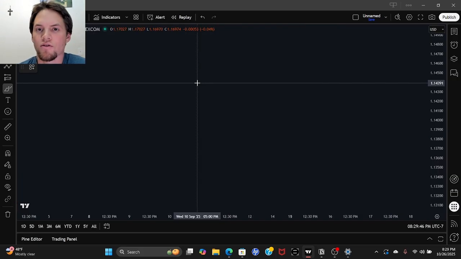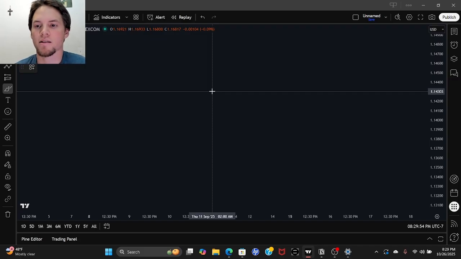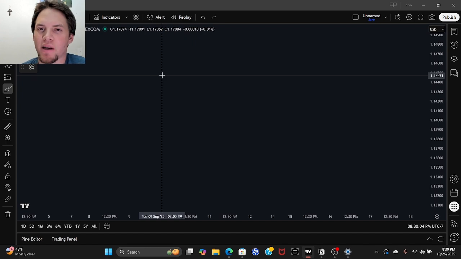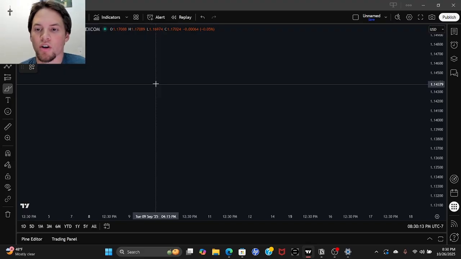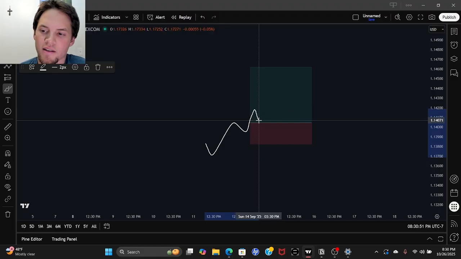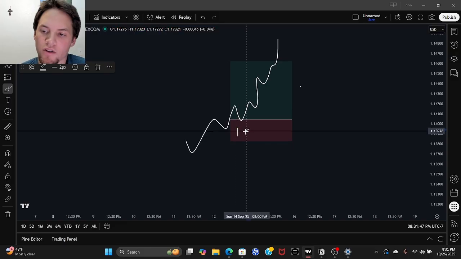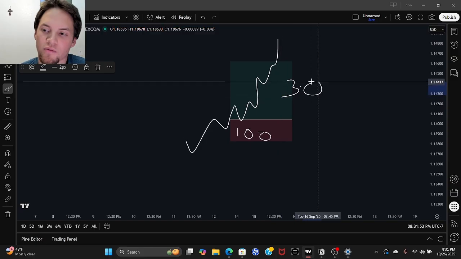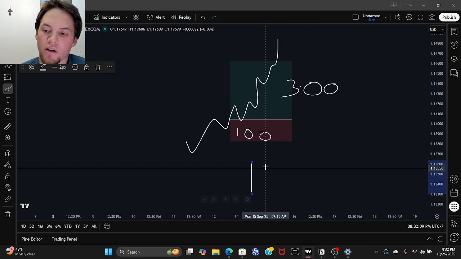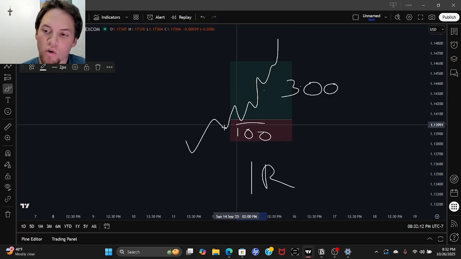So in trading, there's something called risk factors and risk. And this is extremely important to trading and arguably probably one of the most important things when you're getting into day trading. And basically what a risk factor is, is what you're willing to risk per trade when we're entering into the market. So if we want to enter the market somewhere around this level of the market and expect price to go higher, if we are risking $100 on this trade, we would effectively be making $300 if we're right. And our 1 unit of risk would basically be this $100.